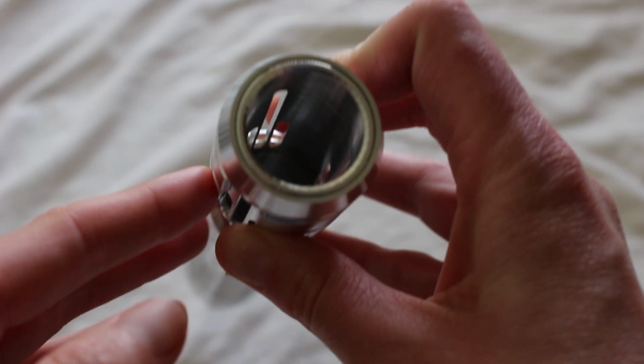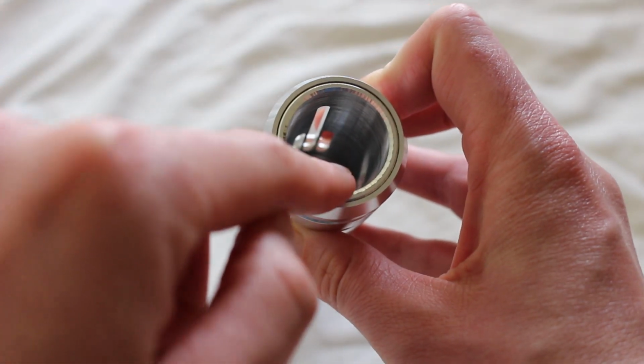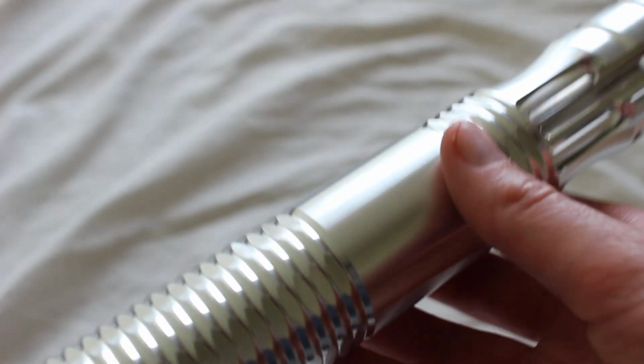It is interesting to have this cutout section though. When you look at the top of the emitter area, you can see this other layer of metal and then the outer layer of metal there. So that's a new feature.